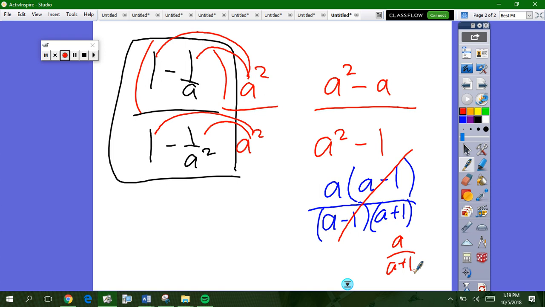My understanding is, isn't 1 minus 1 over a squared the common denominator? Okay, so I'm asking out of everything, because there's an a underneath here, it's a 1, right? Underneath here it's a 1. Can I make a 1 become an a squared? Yes. 1 times a squared is a squared. Can I make an a into a squared? Times it by what? A. Can I make an a squared into a squared? By 1. A squared is already a squared. So what's the whole common denominator? Right? You with me?